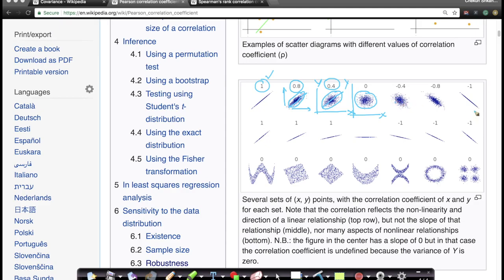Similarly, this is perfect -1, and as you come towards 0, so as you're going from +1 towards 0, your variance on this axis is increasing, right? The ball-like structure is going from an ellipse to becoming closer and closer to a circle, which means there is lesser and lesser relationship.